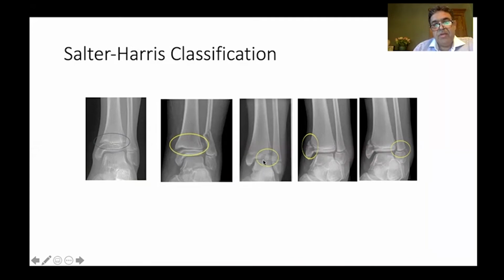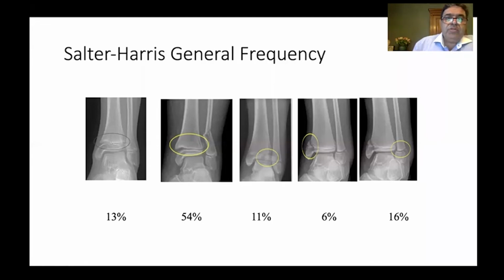Here in type 3, the epiphysis is broken, and of course, when we see this, we know that the disc itself, which we do not see on the X-ray, is already injured. In type 4, of course, the disc is injured. Regarding the frequency of physeal injuries, fortunately, type 1 and 2 comprise about 3/4 of the fractures, and type 3, 4 and 5 comprise only 1/4 of the fractures.